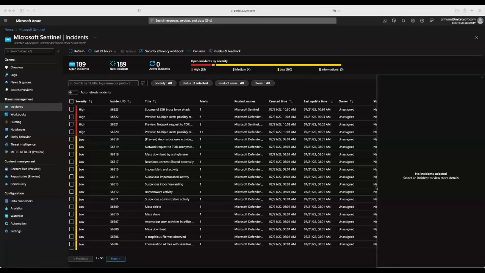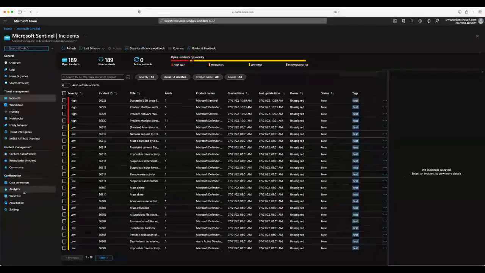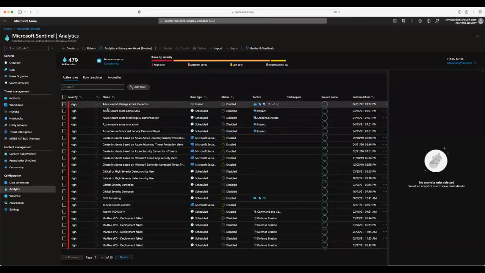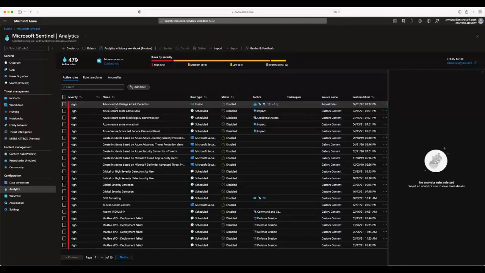Yep, so this right here is the Microsoft Sentinel Portal. If you go into analytics, you're going to see that the first active analytic rule we have here is the advanced multi-stage attack detection rule. As you can see here, the rule type is Fusion. Fusion is what we do. That is the correlation engine behind it that is able to stitch together low fidelity alerts, anomalous activity with high severity alerts, and package it all together to give you a full attack timeline of what occurred.